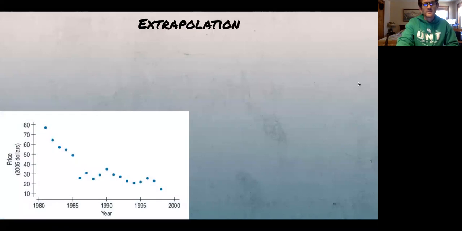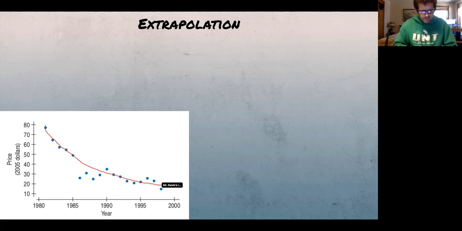Extrapolation. So this is an example again from the textbook. We talked about it conceptually, but you can see here, these were gas prices, price per barrel of oil, going from 1980 down to 1998 or so. I don't know when that stops. And you can see what's going on is that the gas prices just seem to be going down. So you can make some projections of what would happen from there. And I actually remember driving around in the mid 90s on road trips and seeing gas prices below $1. So like 90 cents for gas.